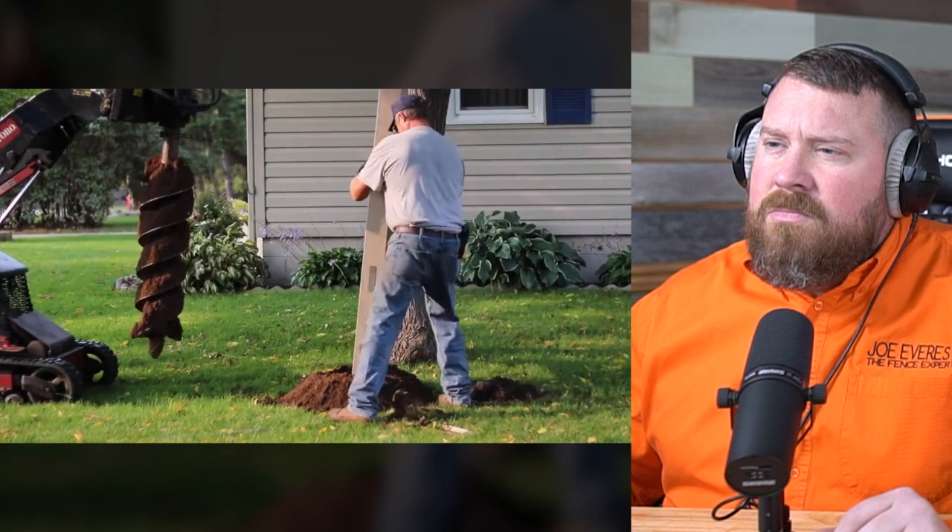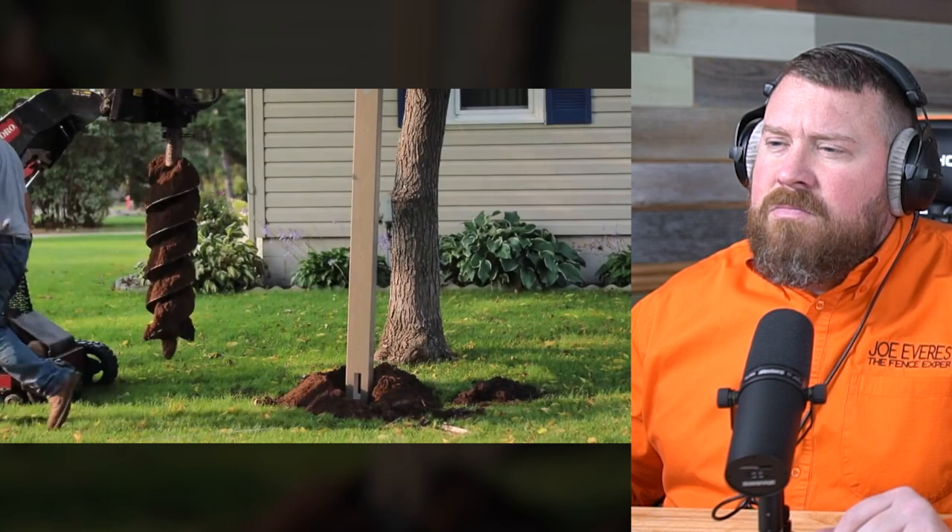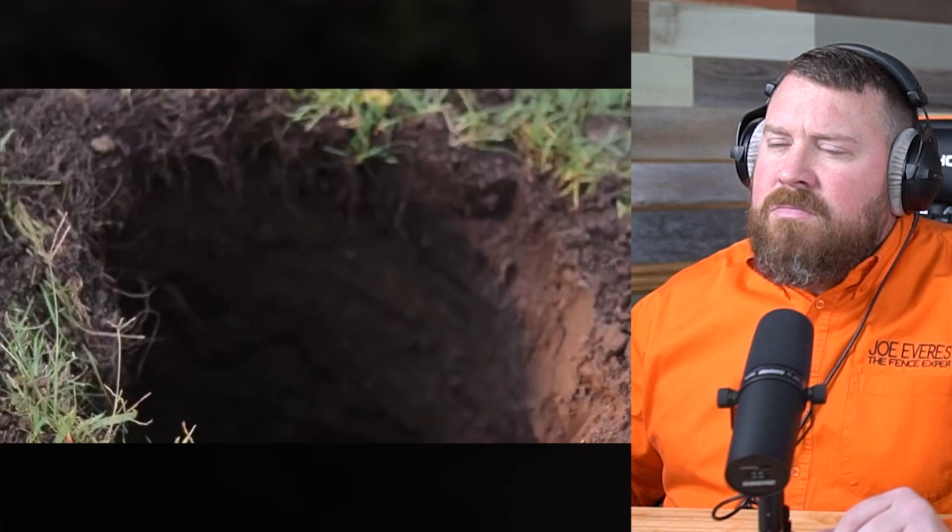For this massive undertaking I did have help. This is my neighbor John and we hired him to help with the fence install because of how labor intensive this job was and because he has an awesome cement mixer that was going to help us with securing down our posts. The holes we dug were quite deep and I would say that digging the holes is one of the hardest parts of this process. So plan accordingly.